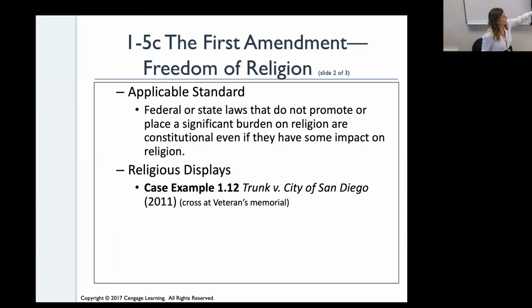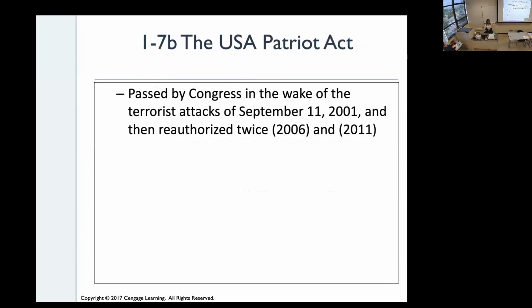And I don't exactly remember what happened here, honestly. You guys read it up though. It might have been that this was private property, it ended up being, and they could leave it. I don't remember, look it up. But if it's private property, they can leave it. If it's government property, they should take it off, right? All right, quick, okay, I'm running out of time, but we end at 12, right?